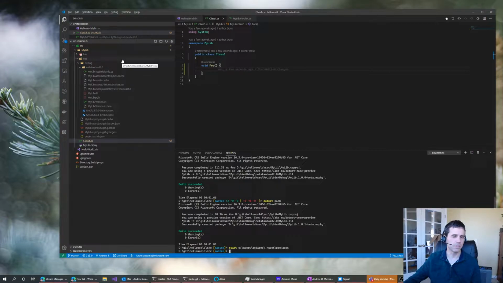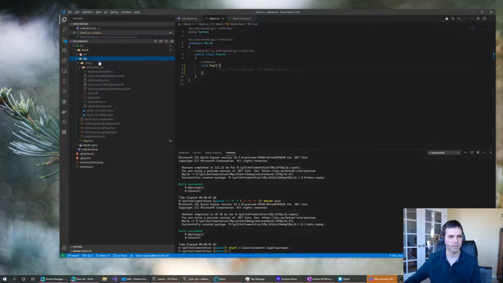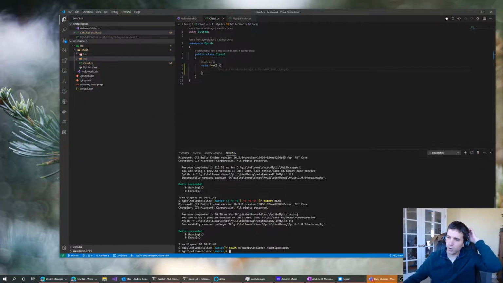I also like a read-only source tree desperately. I hate that I've got this nice source directory here, but I've got this ugly folder with a whole bunch of files sprayed in it. Also, it doesn't make it easy when you actually get to building in a pipeline and shipping. I want one directory with all of my NuGet packages in it, right?